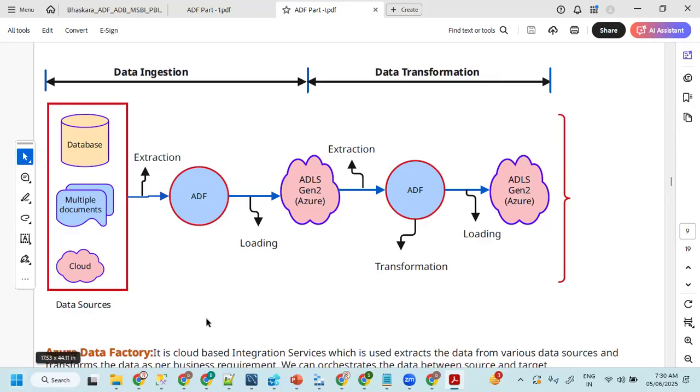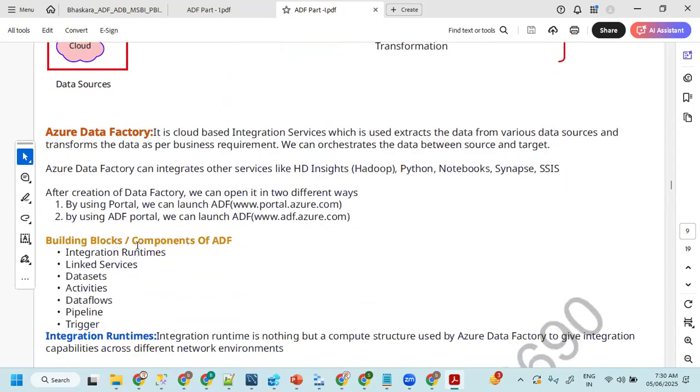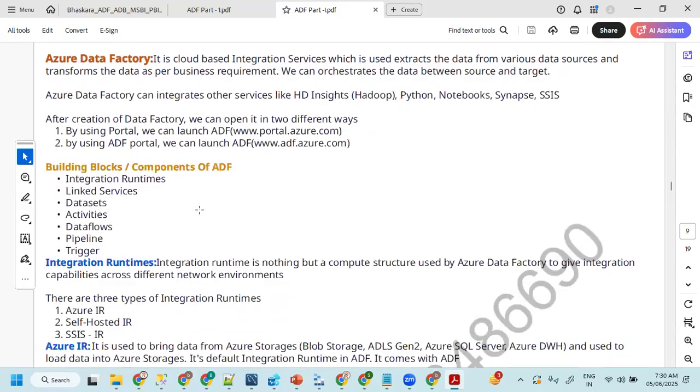I'm sorry, I'm back. So let's see how we are going to set up this service. Azure Data Factory I wanted to set up. Then we'll talk about the building blocks or the components of the data factory. After creation of it, we'll see where exactly we can find all these building blocks. Whenever we get a requirement, we are going to touch most of the building blocks; a few are reusable and a few we are going to newly create. But all these building blocks, the components of the data factory, are required for every pipeline.